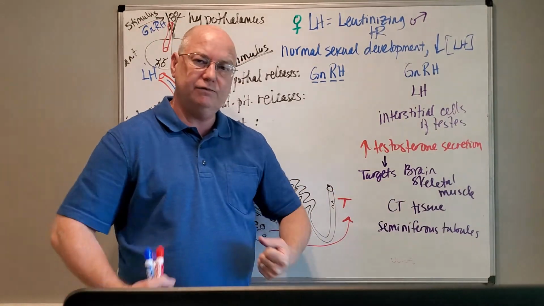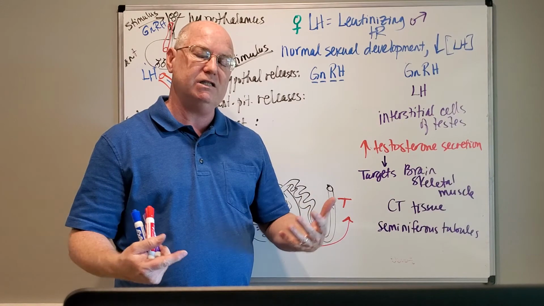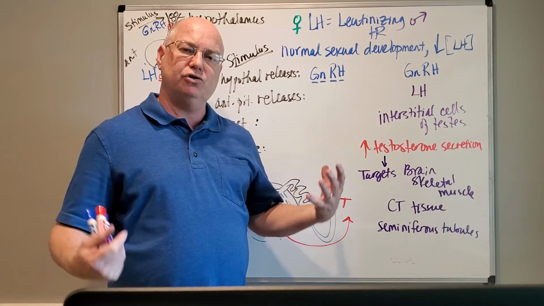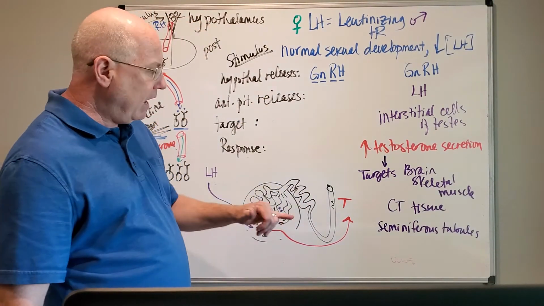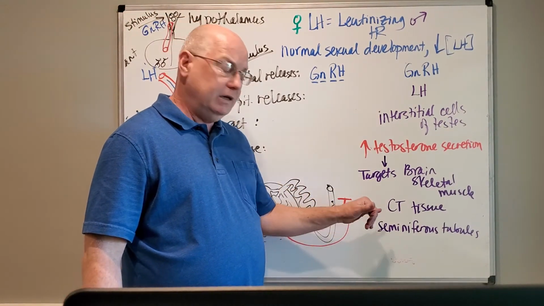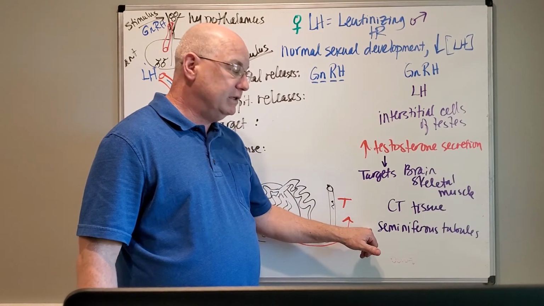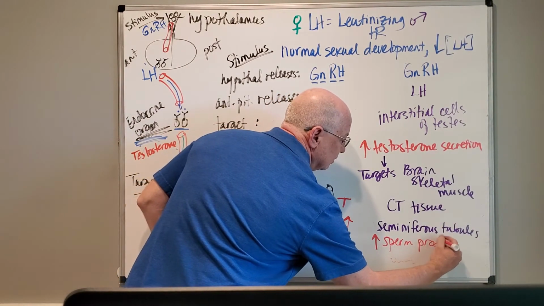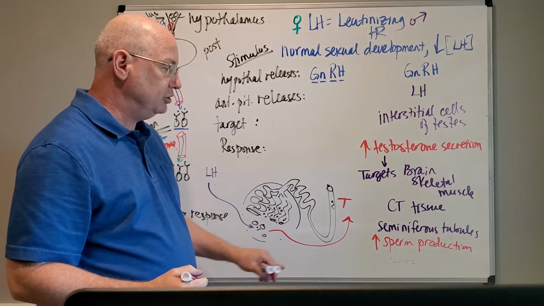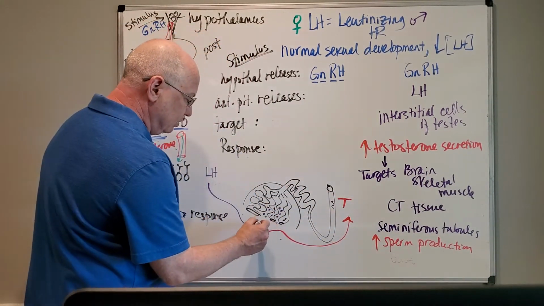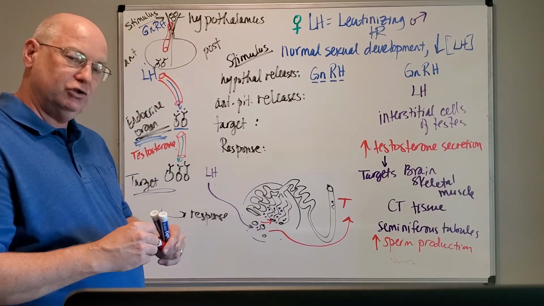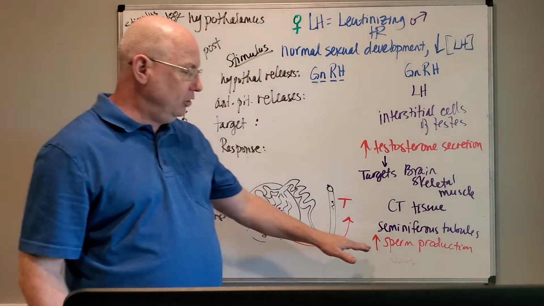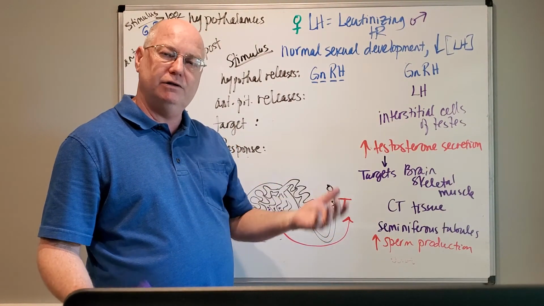In skeletal muscle and connective tissue, that will cause increased growth, increased protein synthesis, and increased mitosis. So we get bigger muscles in general, larger and thicker and stronger bones in general in males than females. And more connective tissue. Our ligaments and tendons will become thicker and stronger. But in the seminiferous tubules, one of the things it will do, it will increase sperm production. So it's FSH that starts sperm production. LH will increase sperm production. So testosterone will actually go back to those same seminiferous tubules that FSH targeted and massively increase the number of sperm being produced. If males are low in LH and testosterone, they have a low sperm count, usually infertile.